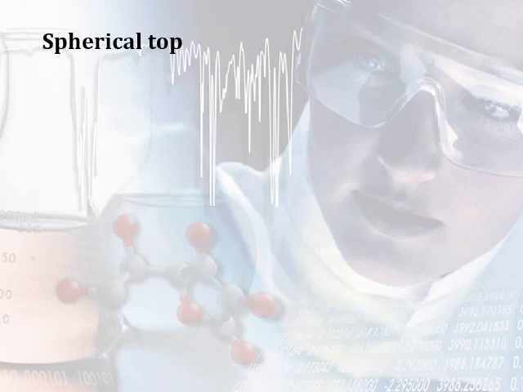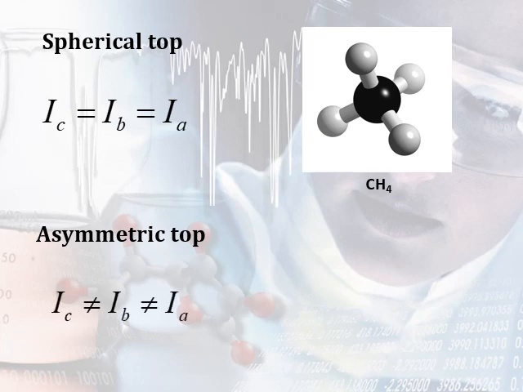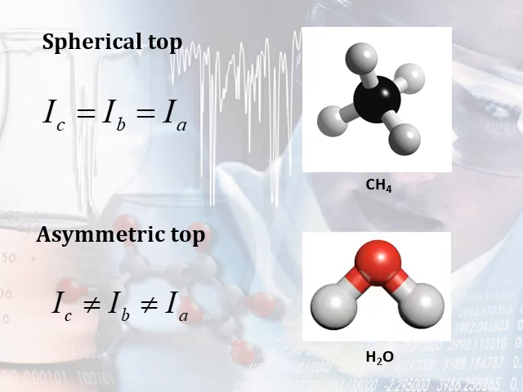An example of a prolate molecule is CH3Cl. Spherical top molecules. Spherical top molecules are those whose principal moments of inertia are as follows. An example of a spherical top molecule is methane. Asymmetrical top molecules. Asymmetrical top molecules are those whose principal moments of inertia are as follows. An example of an asymmetrical top molecule is water. For details of molecular spectra arising due to polyatomic molecules, please read the suggested books.